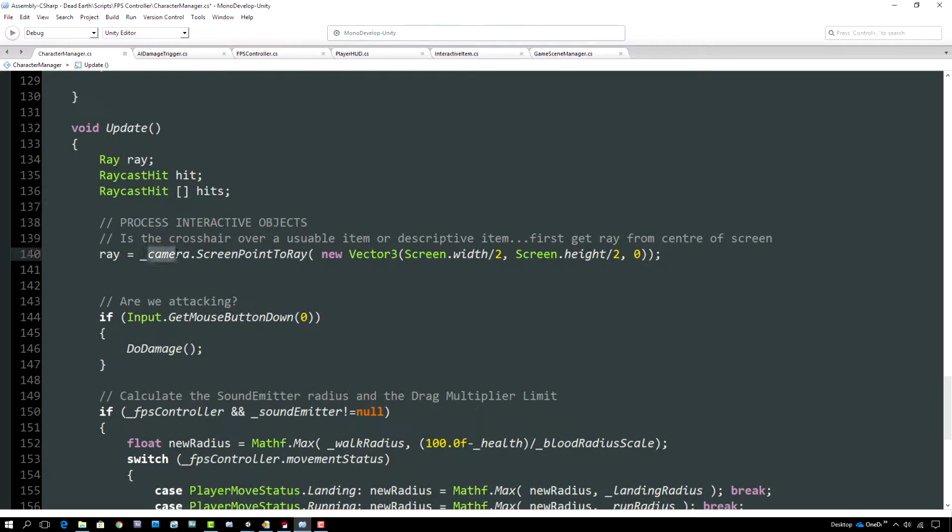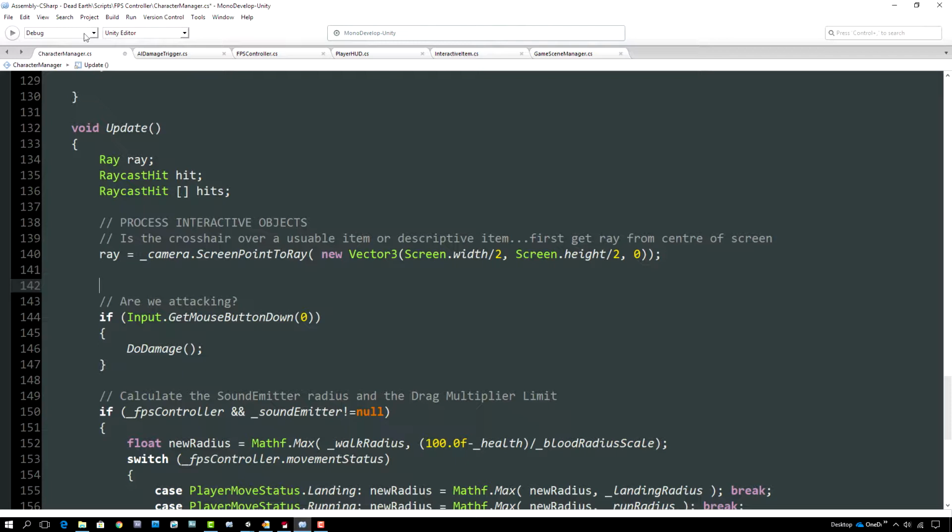Luckily, Unity's camera class has the screen point to ray function that creates the ray for us. You can see we store the resulting ray in our local ray variable. This function takes a 3D vector, although you can ignore the third component of the vector. We use Unity's screen class and its width property and divide that by 2. That will give us an X component that is in the center of the screen horizontally. We also use the screen class's height property and divide that by 2, so it gives us a Y component for our ray that is centered on the screen vertically.